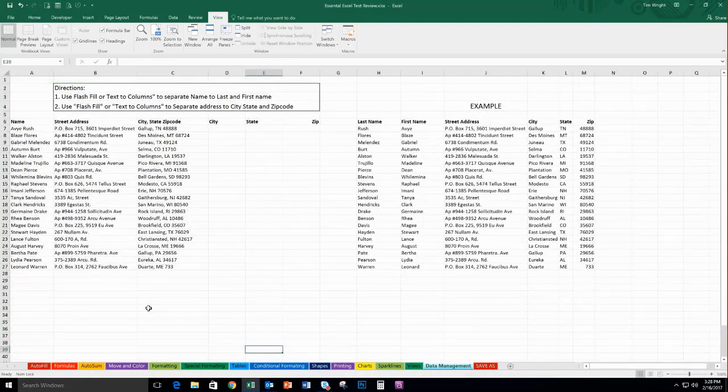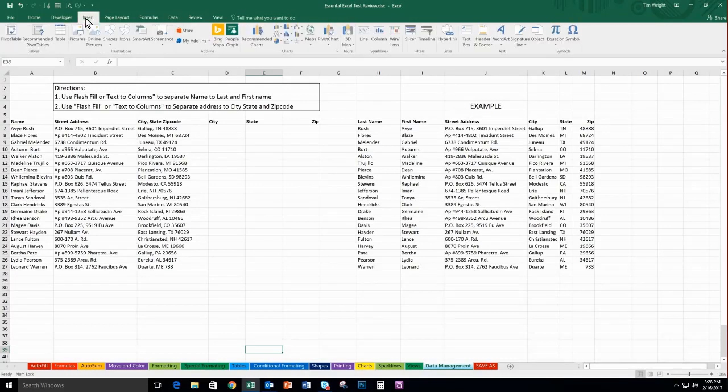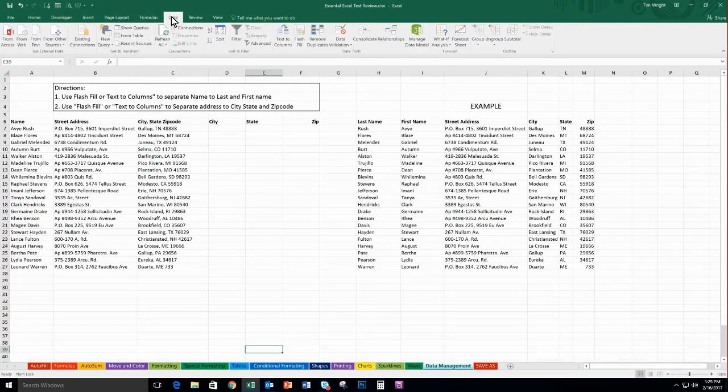Okay, last, but certainly not least, is a feature that is extremely useful, and that is called Flash Fill. You find Flash Fill on the Data tab, about in the middle. You see it up there? We're going to use that feature to automatically separate data from these columns.